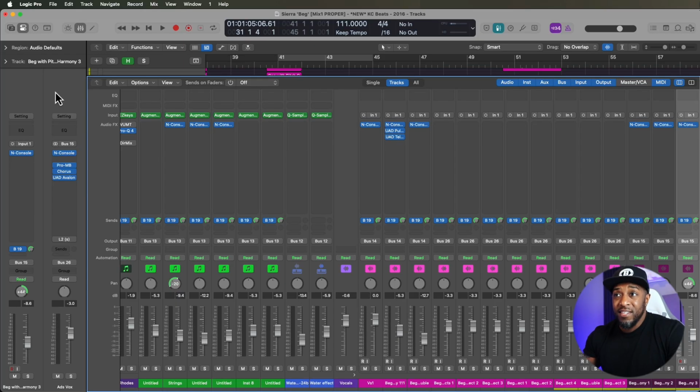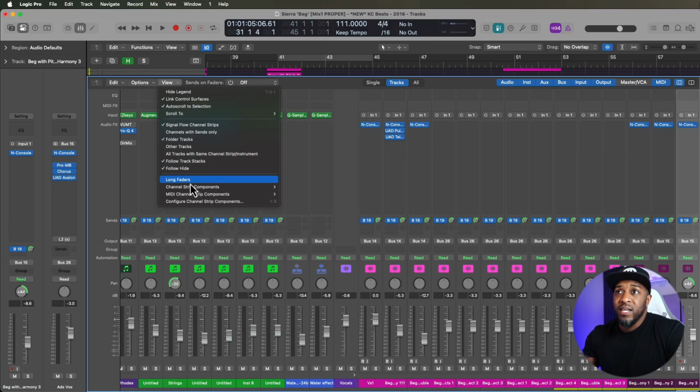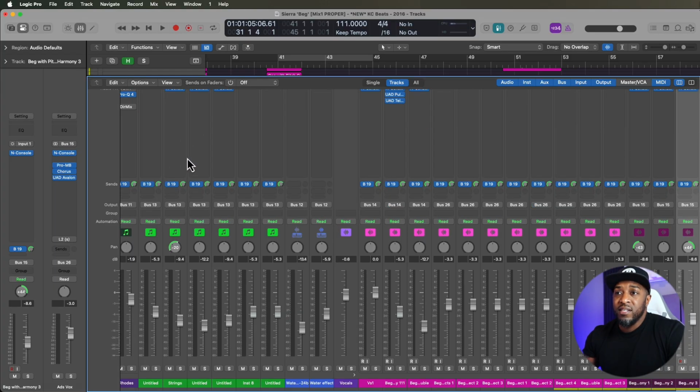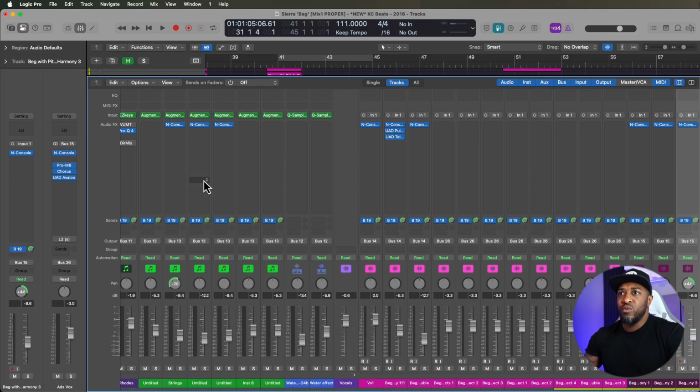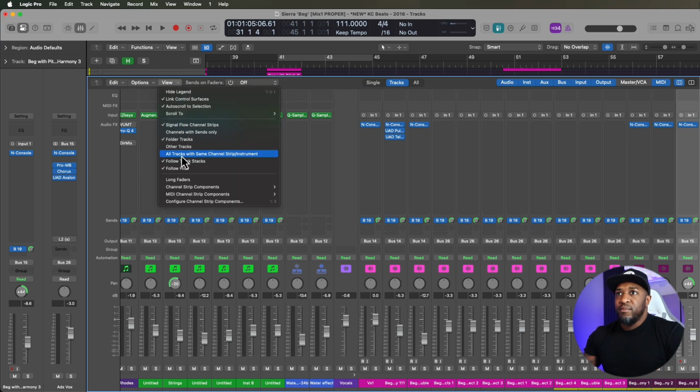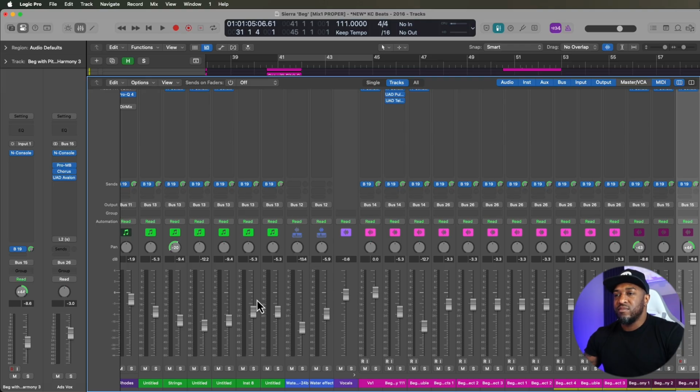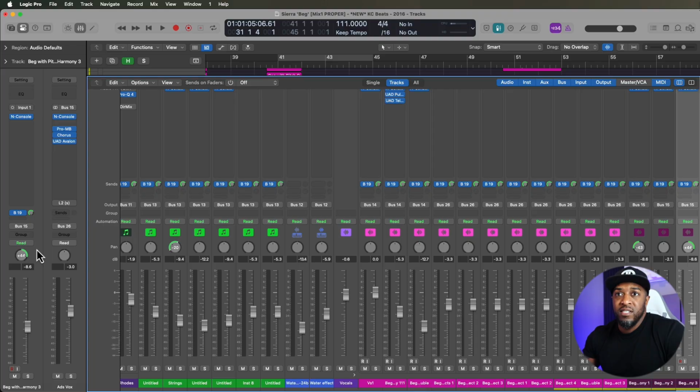To do that, just go to View, then Mixer, and click on long faders, and now that just seems so much more open. And you can change the width as well, which you could always do. But when it's in the normal view, it just seems too compact. With the long faders, it's just way easier to see. And not only that, you can have long faders in your inspector window. If you're making small adjustments lower down in your fader, it feels much easier to do.